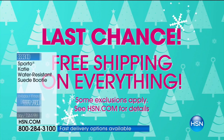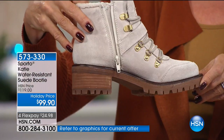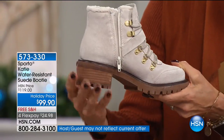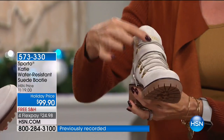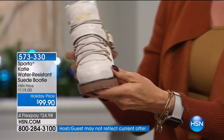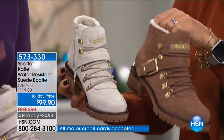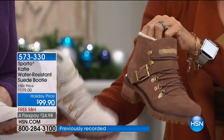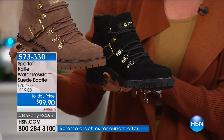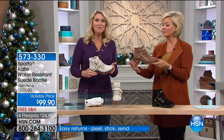Another favorite — I was eyeing this before the show. This is called the Katie, a water-resistant suede booty. It's got a great lug tread. It has a faux stacked rubber heel that looks like wood, giving about a two-inch height. Sizes 5.5 through 12 in medium and wide widths. You get the side zip so you don't have to deal with all the decorative lacing — that rugged look with laces stretching back and forth like bungees and a strap with buckle detail is all decorative. Available in winter white, mocha, and black. Just $24.98 on flex pay with free shipping, and 20% off even though it's brand new.